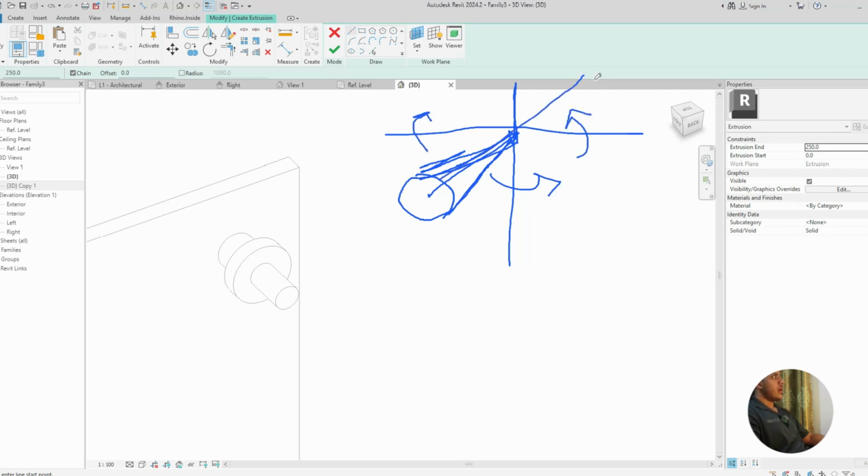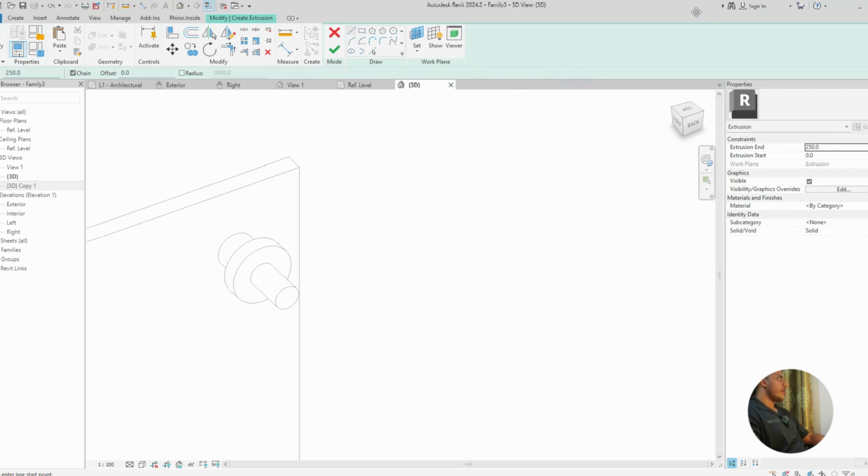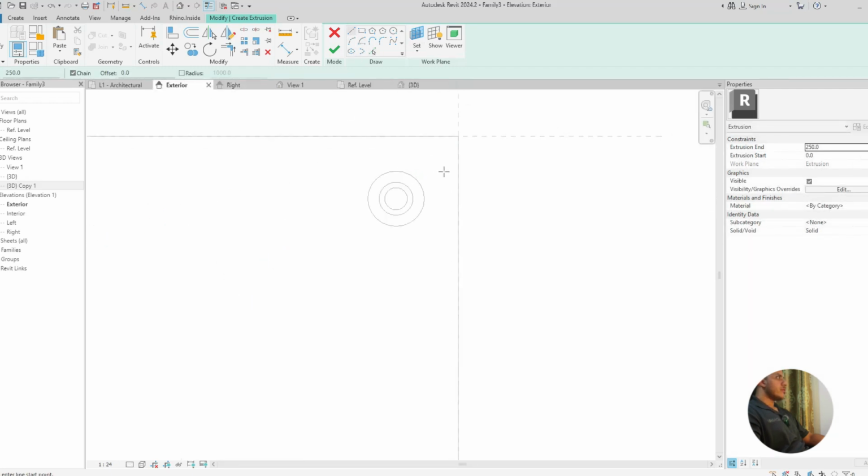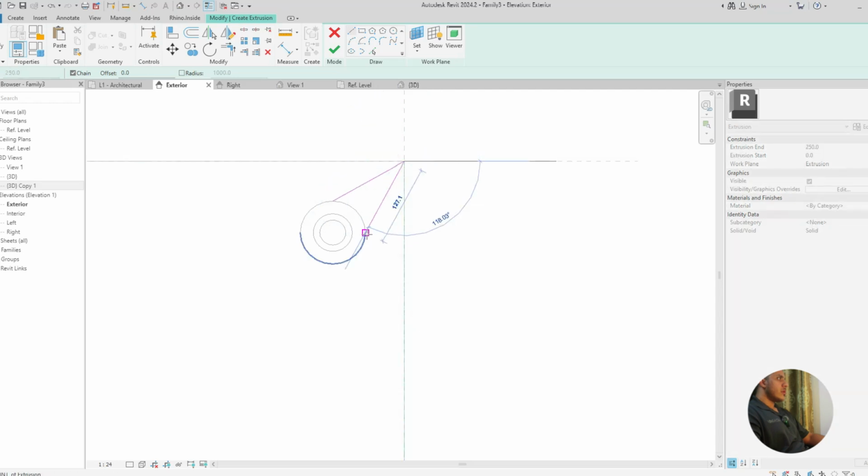So you can have at the end the X shape spider. Okay, so let's pick the plane, going back to elevation. Trim the parts. If you want, you can enhance this more.